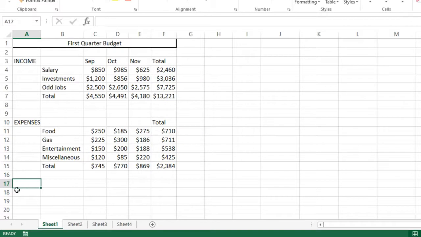So here in cell A17, I'm going to put, and I always get these backwards, I think this is called my net income, my income after expenses. If I have that backwards, I'm sorry. I apologize. I always get them backwards. I think the way I remember it is it should be the other way around, because after expenses, what I have left is really gross. So I think net income here is the correct terminology.